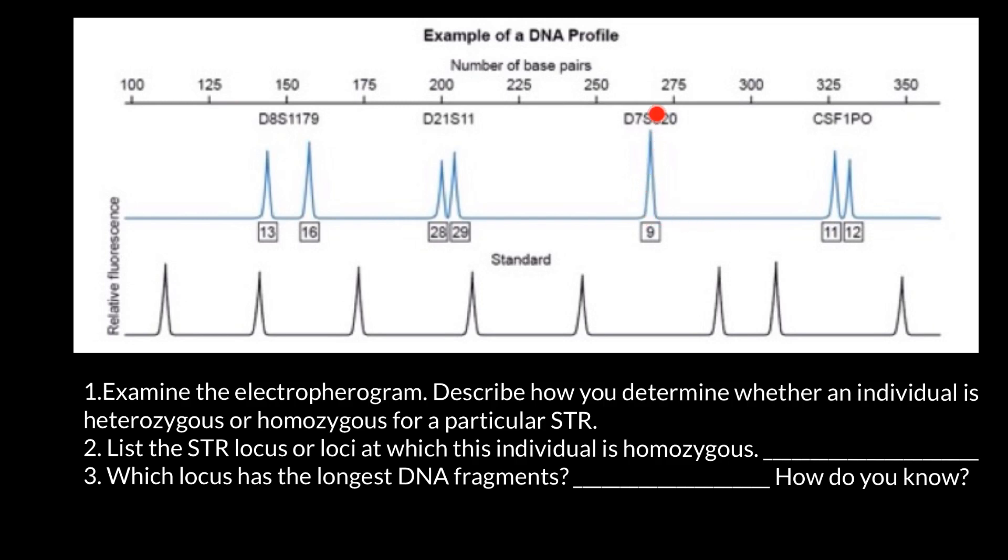But actually, as you see, the size of this spike is much bigger than the rest. That gives me information that if we use the same sample to extract all these initial chromosomes that we used for PCR, we have here a much greater amount of initial chromosomes that we started to make copies for this locus.